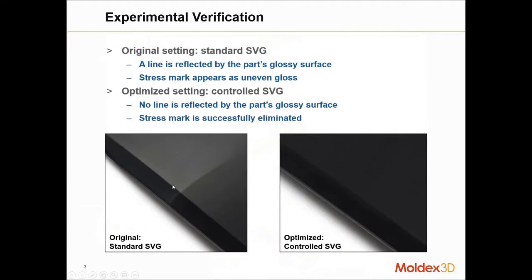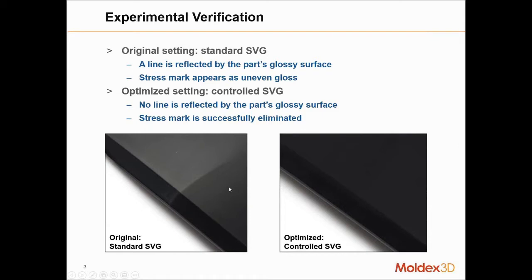And we can see that here. This is one of the common benchmarks that we like to show off for Moldex3D. I'm not going to get too much into this case study, but we were able to study how the valve gates were able to fix this sort of discoloration scenario, and more importantly, eliminate this weld line.